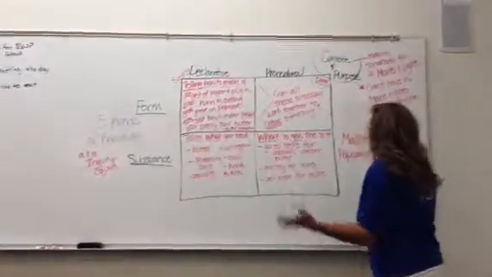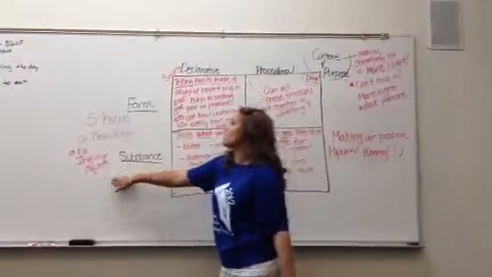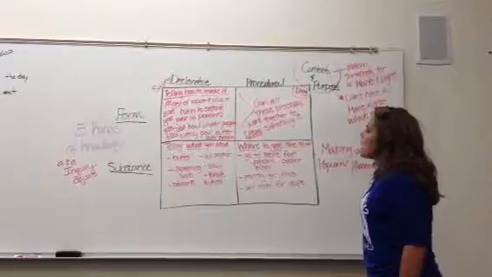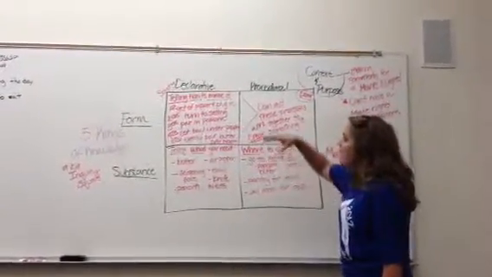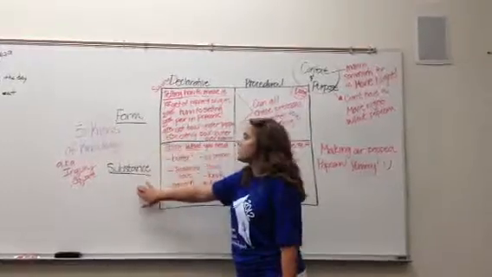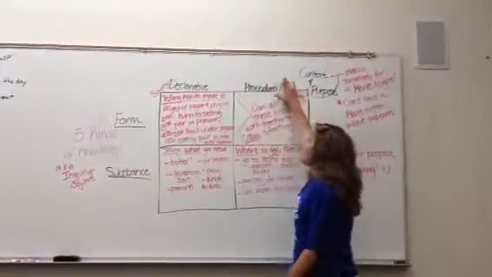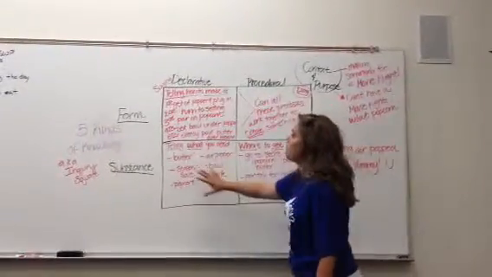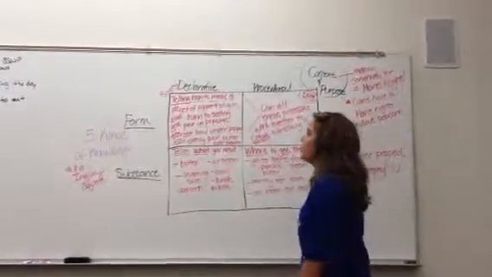Today I'm going to be talking about how to make popcorn using the 5 kinds of knowledge, aka the inquiry square that you see right up here. So first and foremost, there are 2 different categories of either form or substance, and there's 2 different ways that you can talk about that. The first is declarative knowledge, and the second is procedural knowledge. So I'm just going to start in this box and go through and talk about how you can use the 5 different kinds of knowledge to do something as simple as popping popcorn using an air popper.